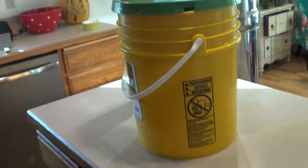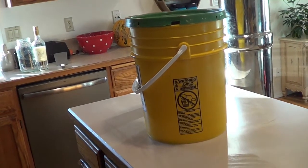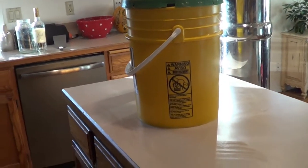So on a quest to find cheap food storage, if you call delis, a lot of them get their pickles in 5 gallon food grade buckets. Firehouse Subs will resell theirs for $3, but a lot of the delis will give them away for free. So we found these 5 gallon food grade buckets, and our goal is to get the pickle smell out of them.